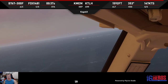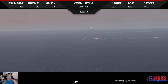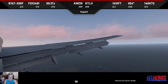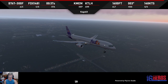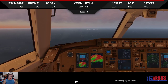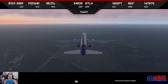And there's our landing runway right there. 3-6, baby. Alrighty, so we are low on our glide slope right now, but that is fine. We are waiting for that diamond to come down, and then we will be set. In the meantime, let's capture some photos. Yeah, may as well get some beautiful photos of this freaking gorgeous airplane while we can. Ooh, and right at sunset, too.